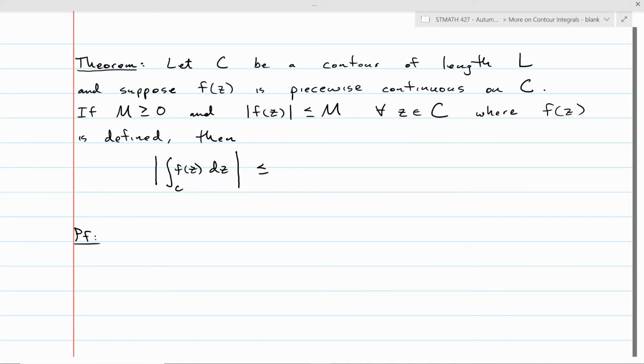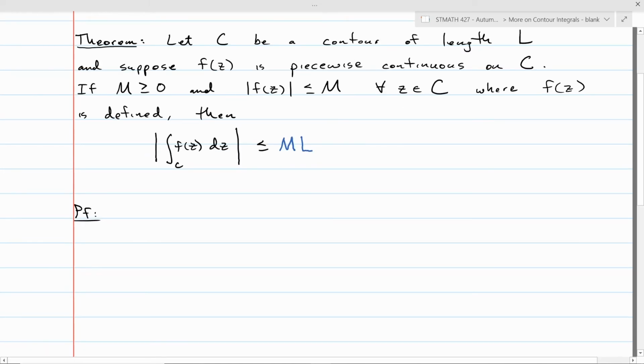And we're also going to suppose that our function has a bounded modulus along that curve, everywhere where it's defined on that curve. So we could have the situation where the function has a branch cut and the contour crosses that branch cut a finite number of times. But in any event, if you have the bounded function on the curve, then it turns out that the modulus of the integral over the contour C of f of z dz would be less than or equal to that upper bound on the modulus of the function multiplied times the length of the curve.